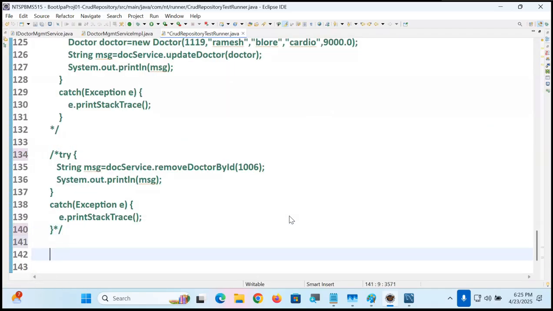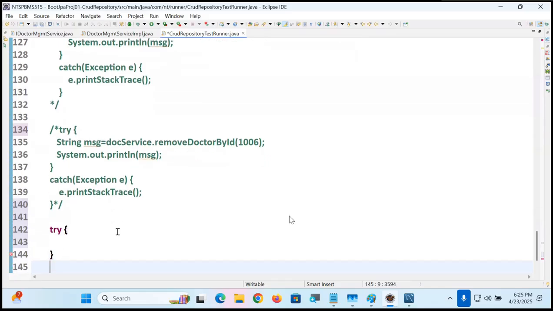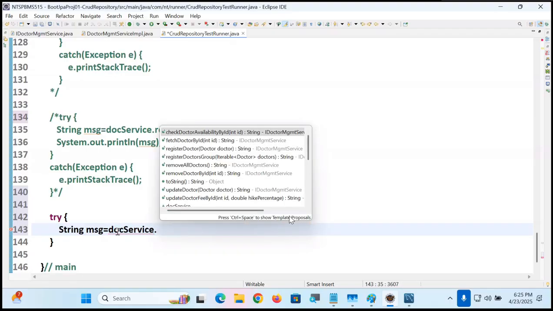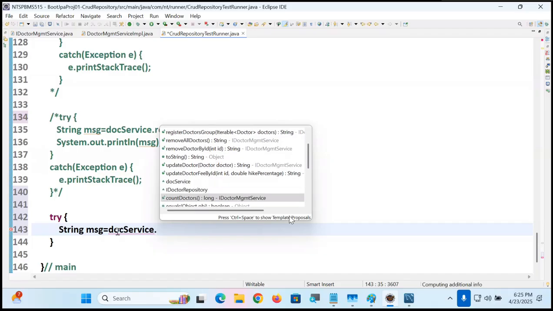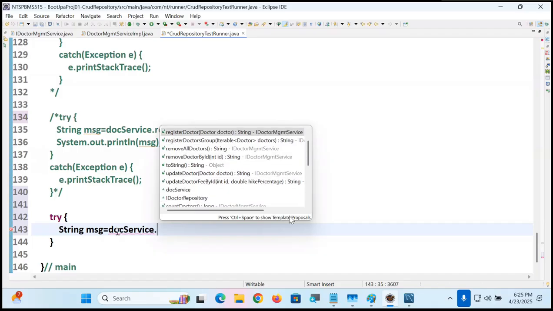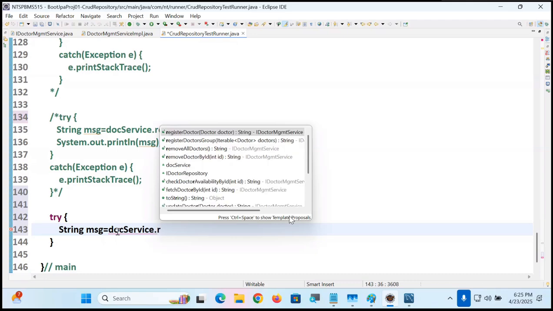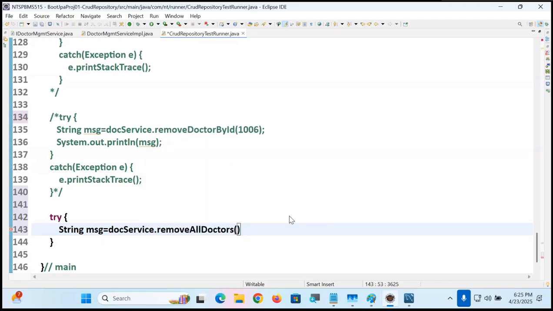Here is my try. String message is equal to doc service dot remove all doctors.